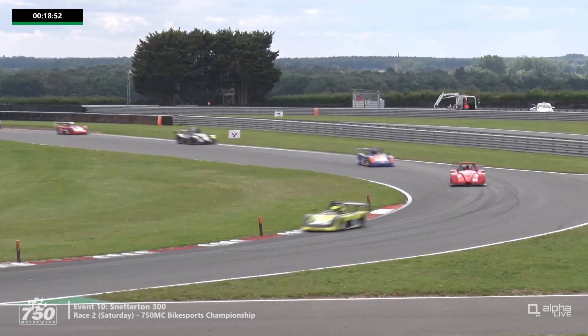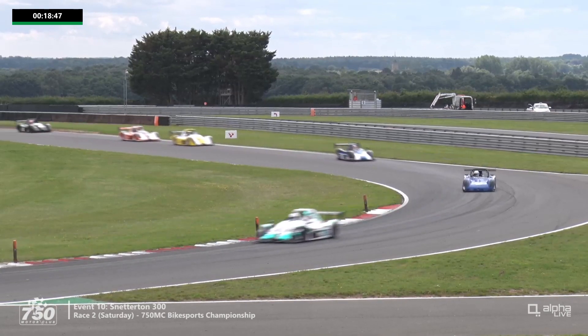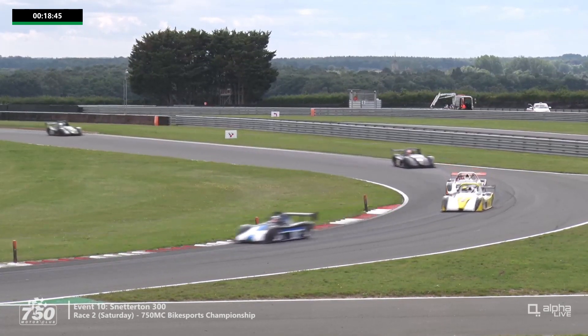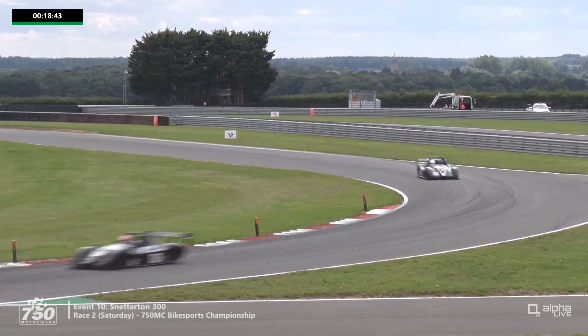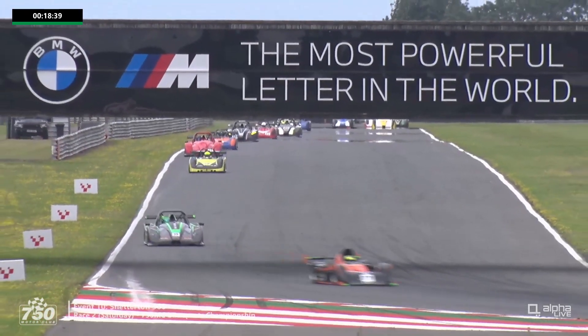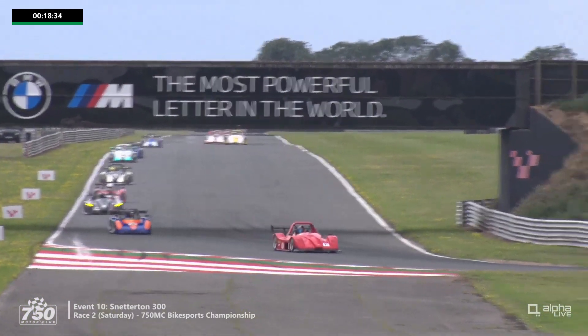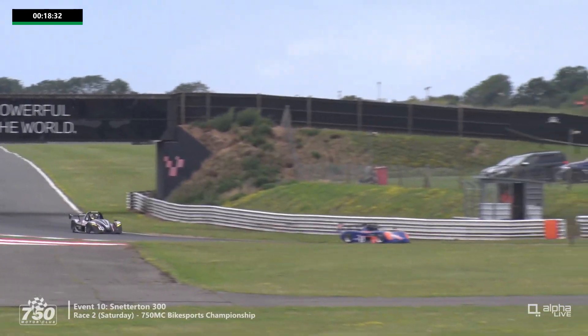Making progress near the back of the grid was Andy Fido, which perhaps we may not expect. He has had a fourth place finish this season, so look out for number 12 — the 16-year-old from North Somerset. The top two are already making quite a break from Alistair Smart in third position and Philip Brown in fourth, as Doug Carter is dropping back a couple of positions to fifth partway around this opening lap.